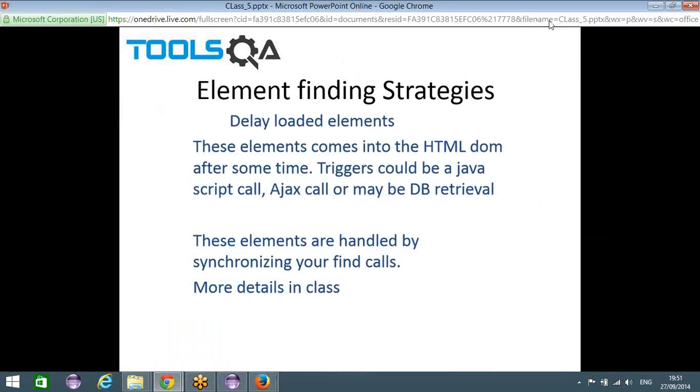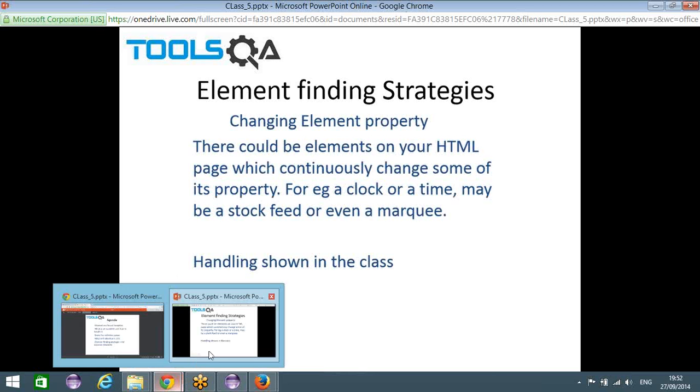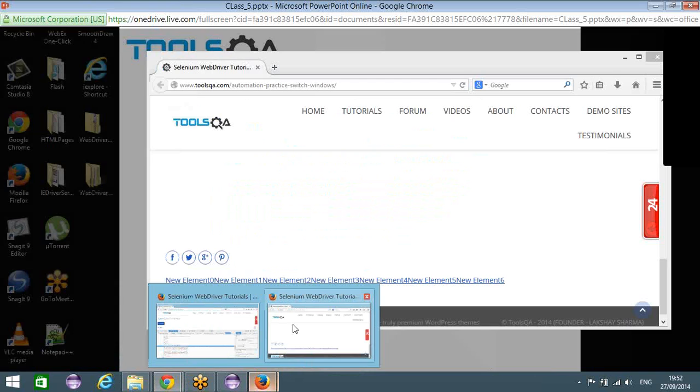Okay, moving on to the next topic, which is changing element property. Now, this is another important type of element that you see on your web page, and this is the most common that I have seen. Most of the time your application will have a continuously changing element. Some property of the element will change continuously.